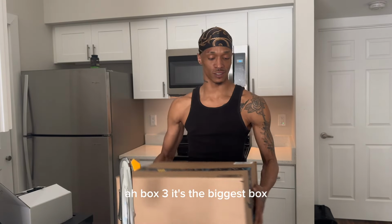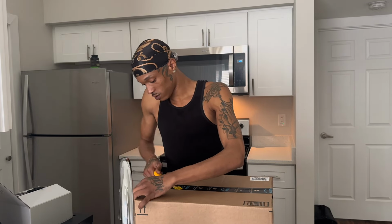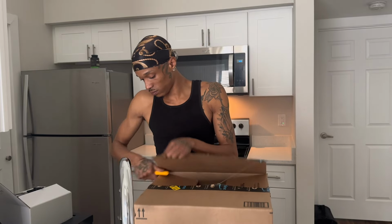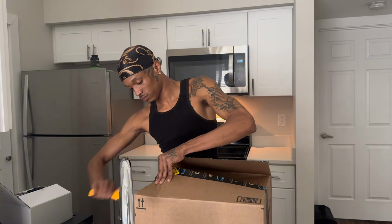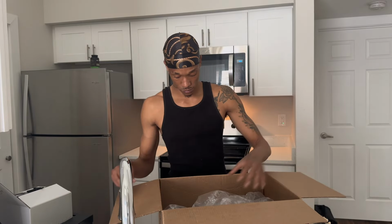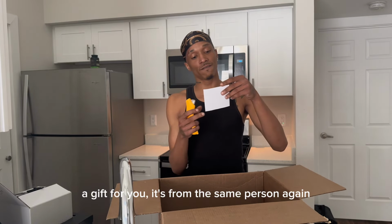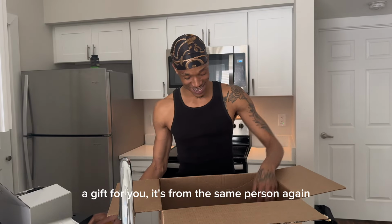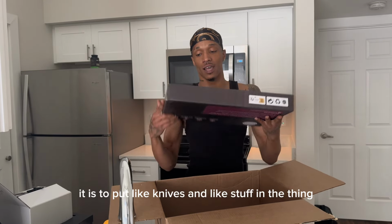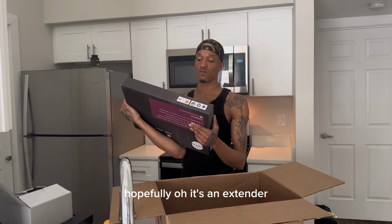Box three. It's the biggest box. Let's see what's in here. I suck at doing the sides. Not gonna lie. Period. Yes. A gift for you. It's from the same person again. You ate that up for me? It is to put like knives and stuff in. Hopefully it fits in my drawers. Oh, it's an extender.